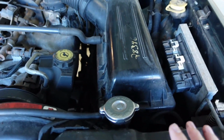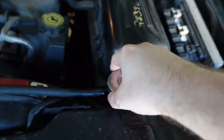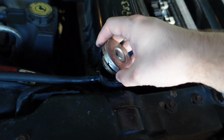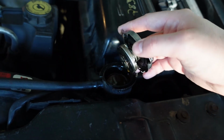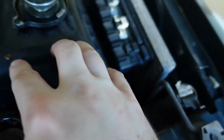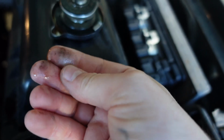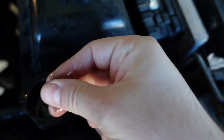But something concerned me, guys. It really did, this right here. So I just popped this open. I actually filmed up to this point and then realized my mic wasn't on, but I opened this up. You can see right when I poured it out. It is a greenish slash oil-like color, and it is very dirty. It's also very full, and that is not good.